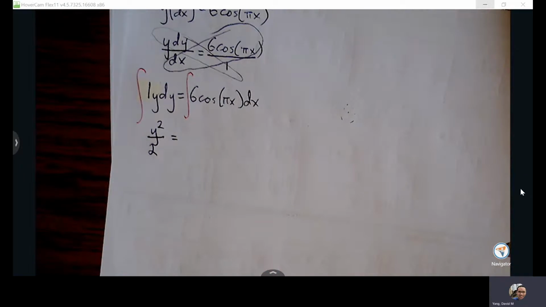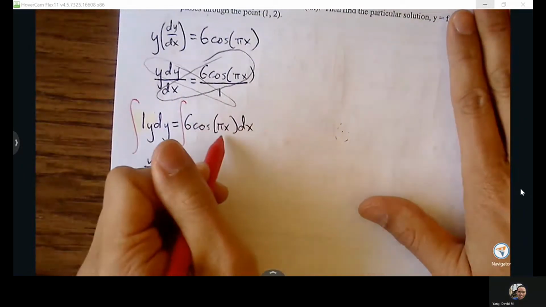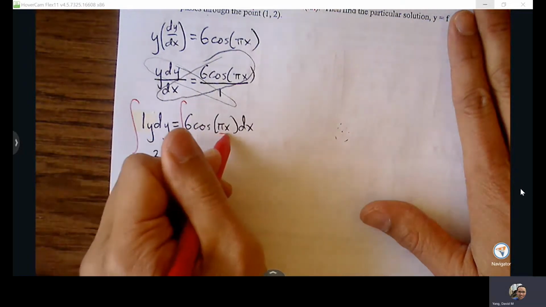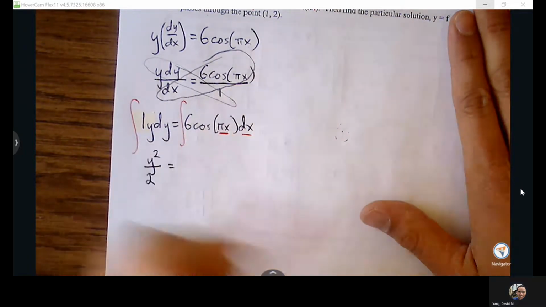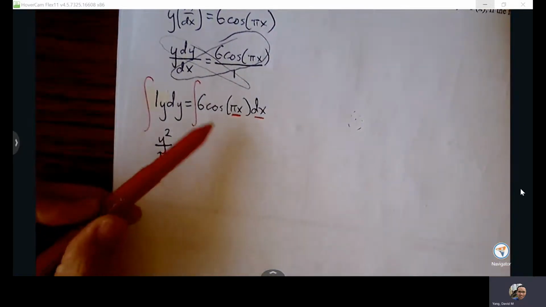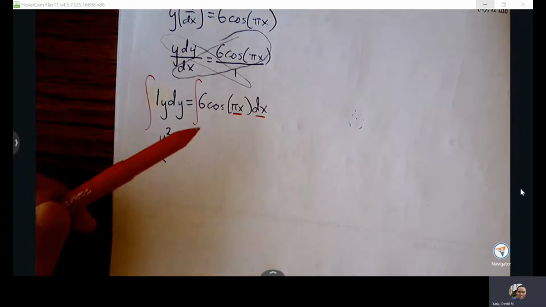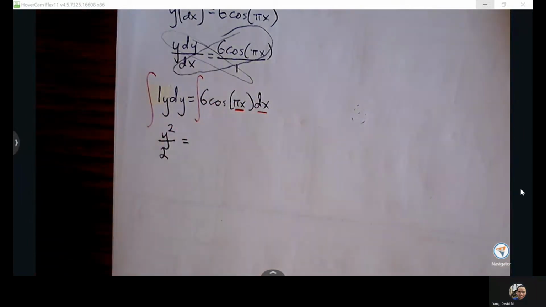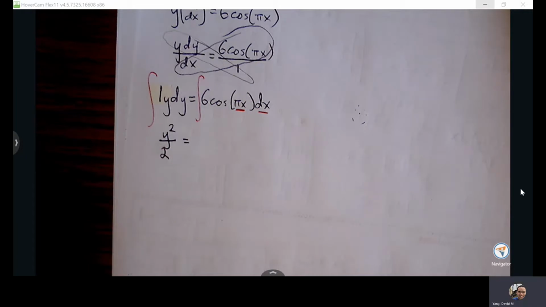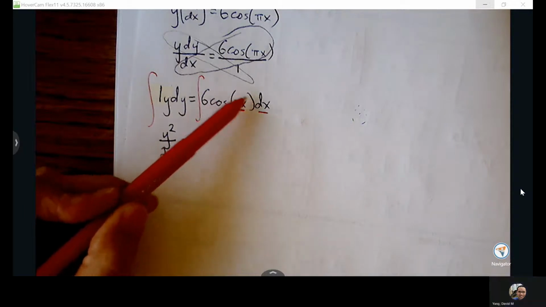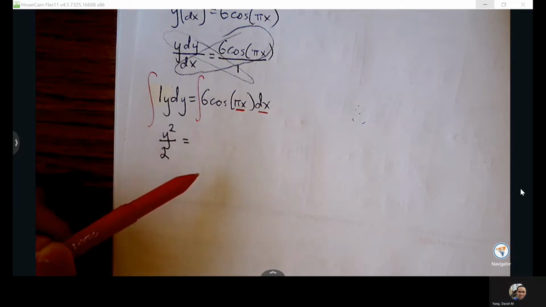Now, there's a little bit of what going on here? We've got to keep track of the what? This is a little bit of U substitution, right? Now, we don't go through the full writing out of the U substitution if we understand what's going to come out of it. What's going to come out of this pi x? That's what happens with U substitution, though. But what happens with that pi? Is it times pi?